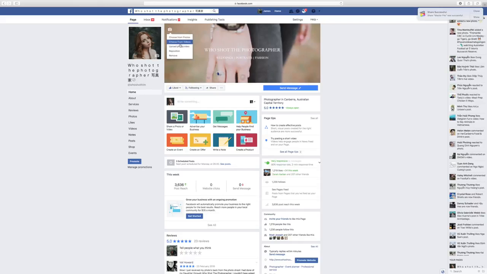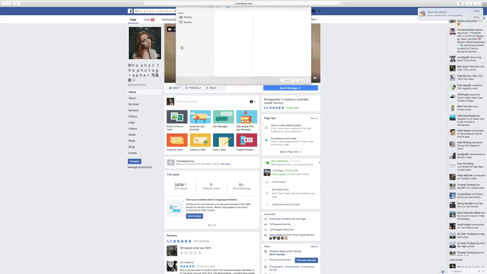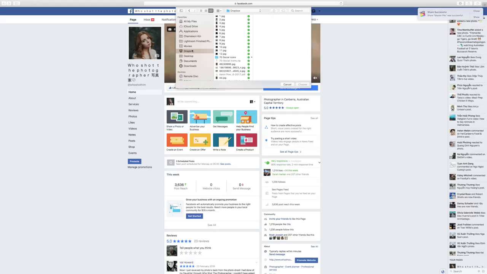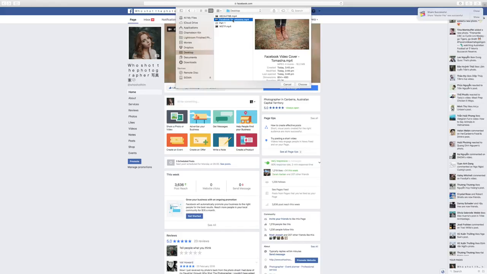And this is what will happen. You'll click on here, and as you see, it should pop up here. You'll see the little video icon. Click on upload photo/video. And then we will go to Lightroom finished products. Actually, we're going to go to my desktop. Here we go. So here it is. Where is it? This is the one here.